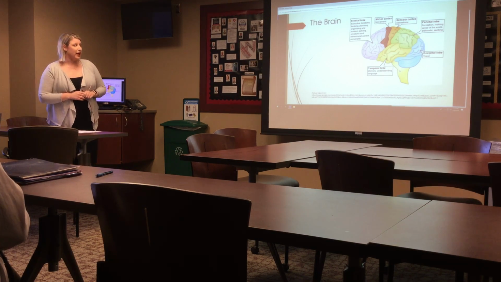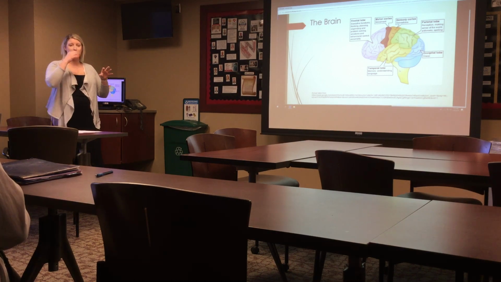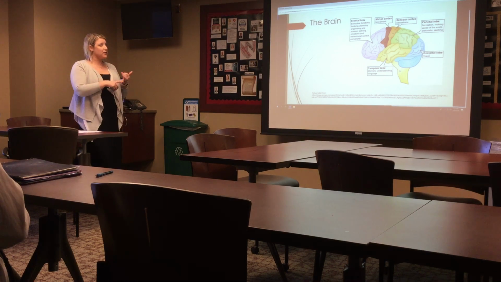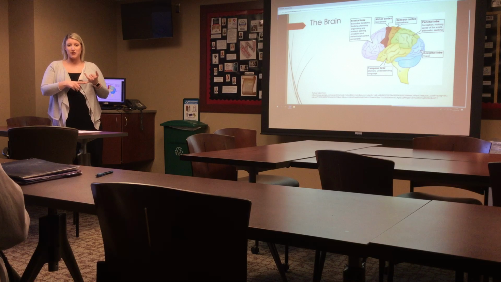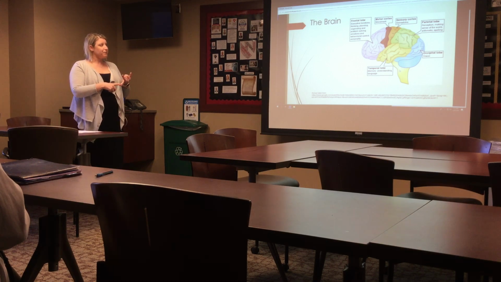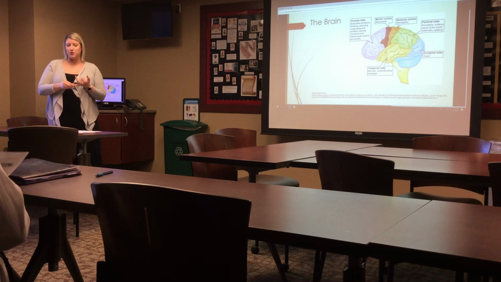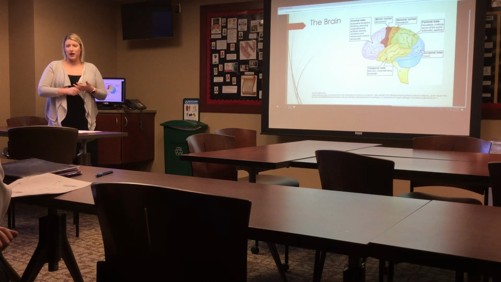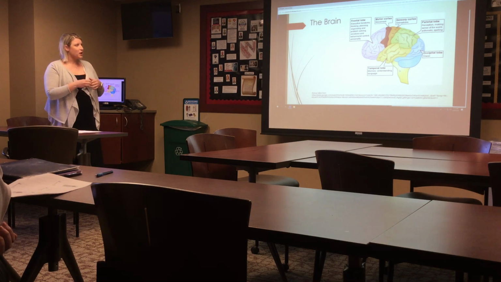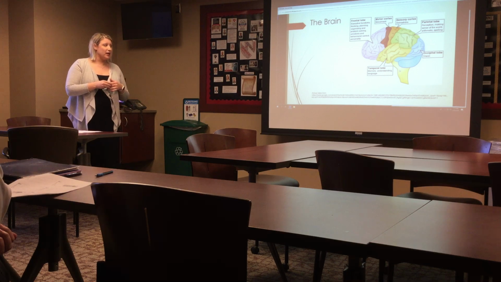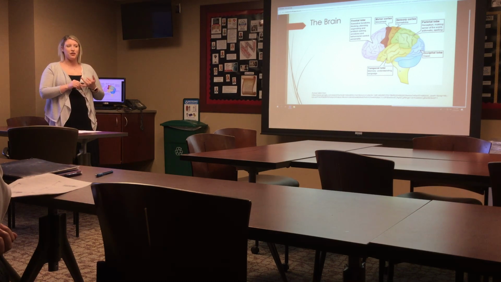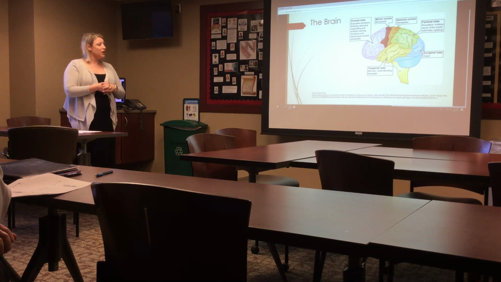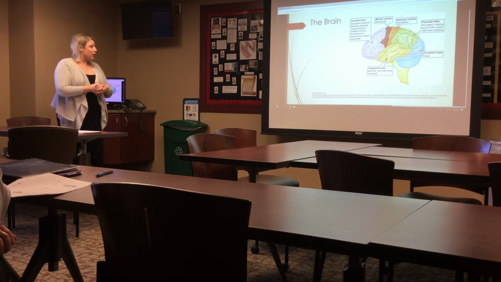So here's a little picture of the brain. I just wanted to point out the different places in the brain and what they control in your body. So basically the frontal lobe is your thinking, your personality. If a patient has a frontal lobe stroke, their emotions are going to be different. They are not going to be able to think properly or articulate what they're thinking. Your left side of your brain is your memory and your understanding. So again, they're not going to understand what's going on. They may be saying funny words, things like that. We'll go on.